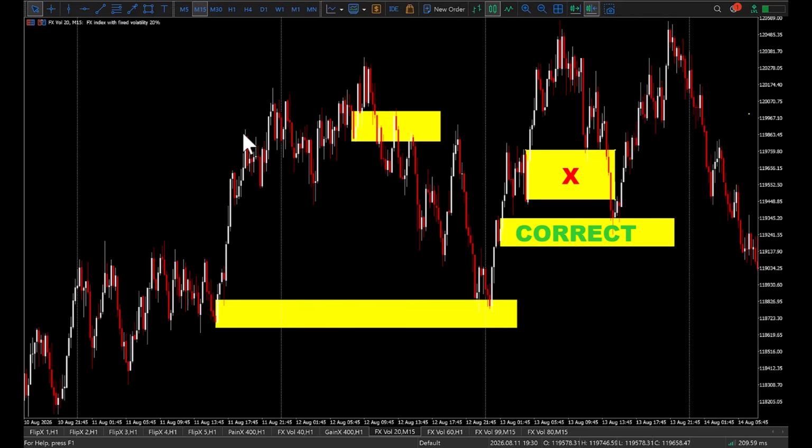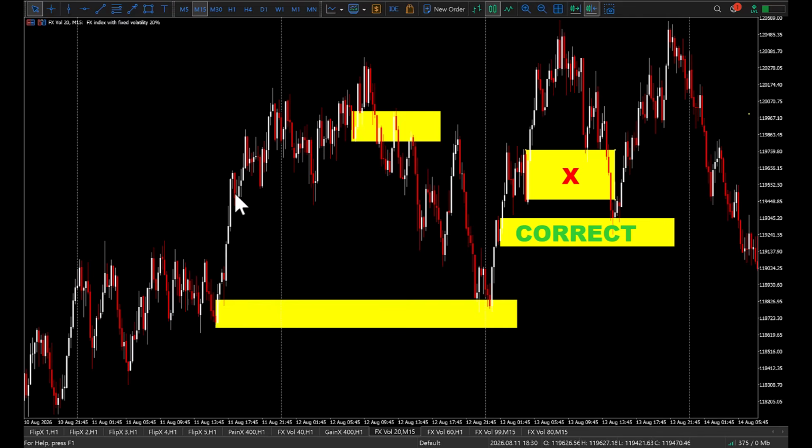If price leaves an order block with weak tiny candles, as you can see in this area right here, institutions were not behind that move. The broker is not behind this move. Remember, we are looking at synthetic indices, and these indices use algorithms to move price. So when price moves, it's getting you in the trade or getting someone out of the trade. When price moves like this, price is going to come back to fill this order, because remember, these markets move according to where the money is.